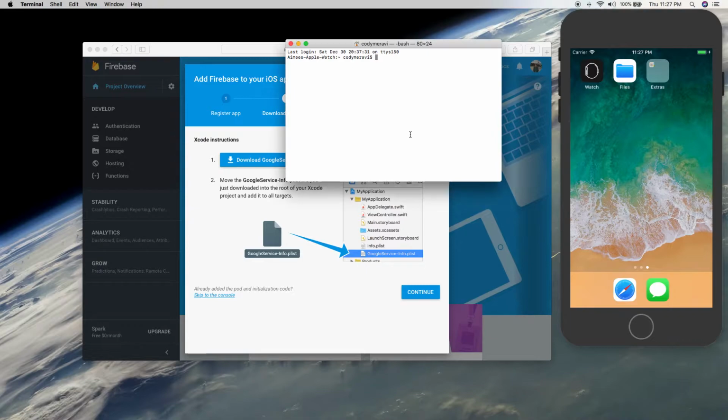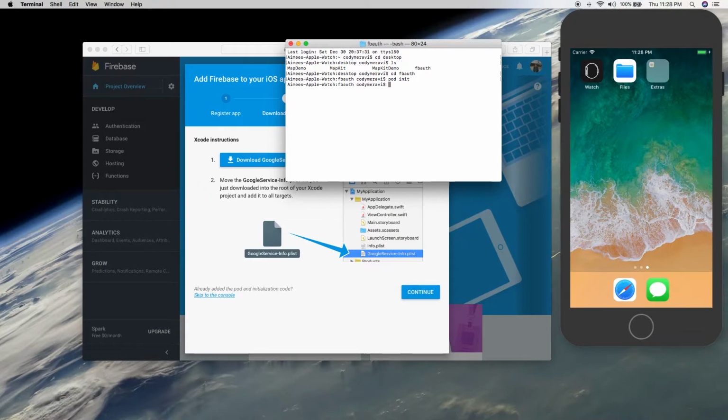I saved it on the desktop. Awesome. cd desktop, ls to see where you're at, and then we're going to do cd fbauth. We're inside. I'm going to type pod init.